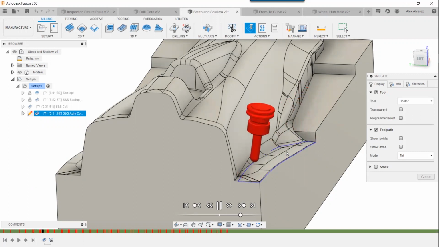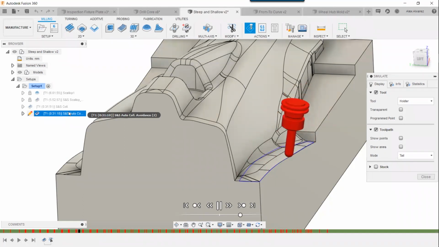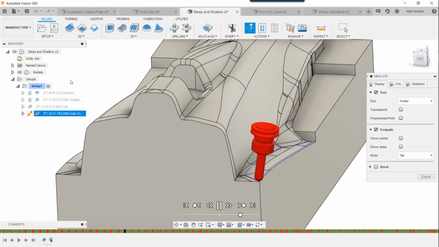So this functionality, as of right now, is only built into the deep and shallow. But this is a huge deal, because up to this point, you either had to create some sort of axis that you wanted your tool to be pointing at, or you had to figure out some additional way to rotate the part or fixture the part in a different manner so that you can get to the specific area. The nice thing about this is that the tool is not locked in one axis. You'll see in a second here, it actually does start changing rotation. So this is a true simultaneous 5-axis toolpath.